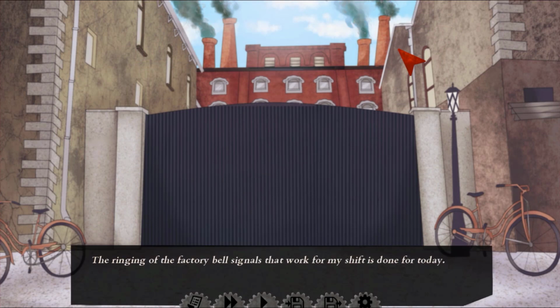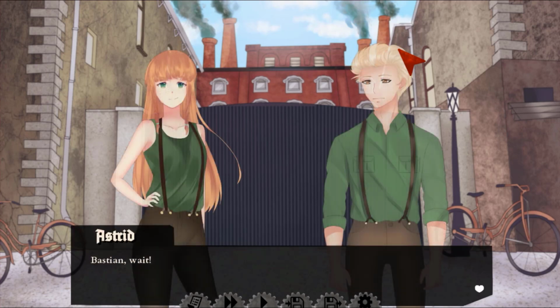The ringing of the factory bell signals that work for my shift is done for today. I join the flood of other workers heading out of the factory. As I get to the gate to fetch my bike, Astrid suddenly appears next to me. Bastian, wait! Let's go swimming now.